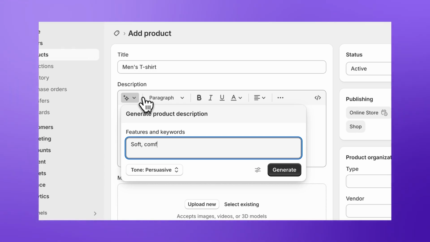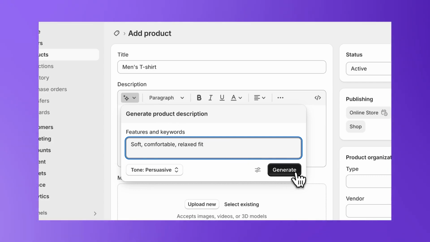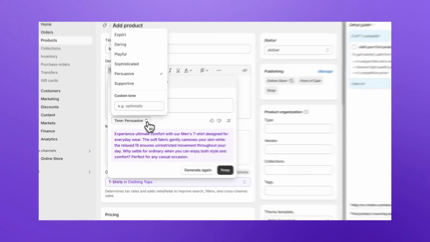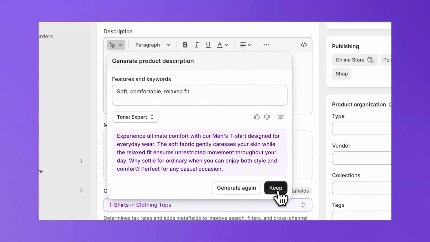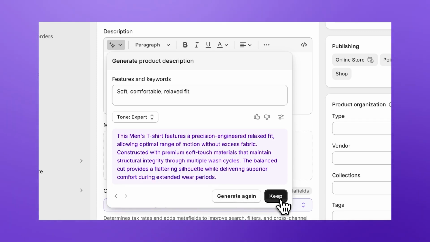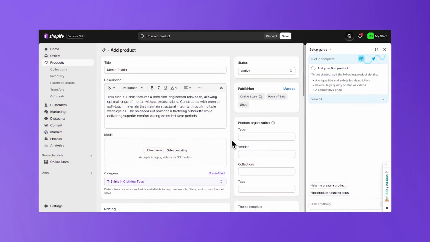Sidekick can also help you write product descriptions. Just provide it with prompts about your product features, such as the material, craftsmanship, and intended use. Whether you're looking for a straightforward description or something with a bit more character, it will generate the right content for you. Be sure to review the content and feel free to edit or add your own details to make it more personal. Now, let's add some visuals.